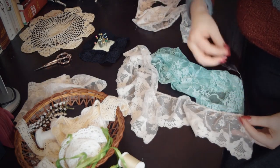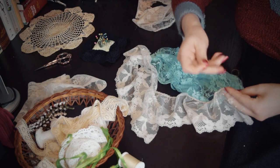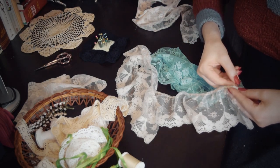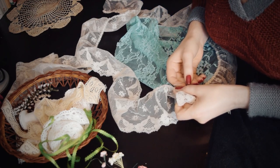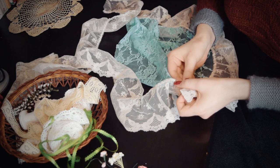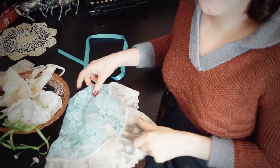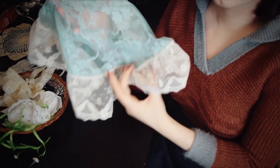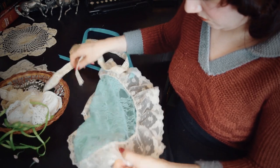To this, I stitched a wide lace ruffle all along the bottom. I didn't have quite enough lace to do this all in one piece, so I had to patch it together in a few places. I next started to stitch on a band of beading lace on top of the ruffle. Well, it was supposed to be beading lace.